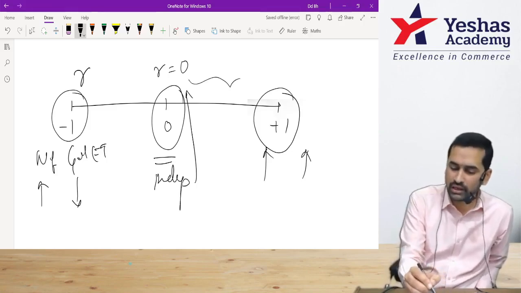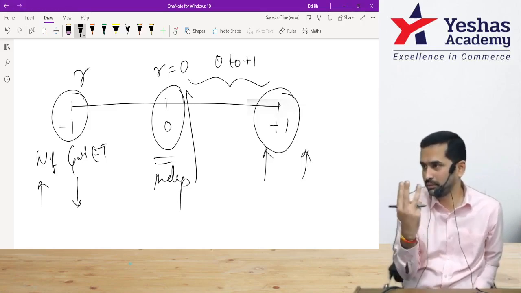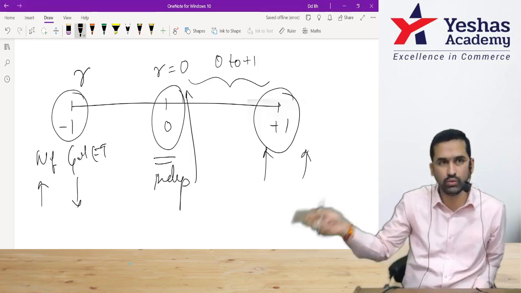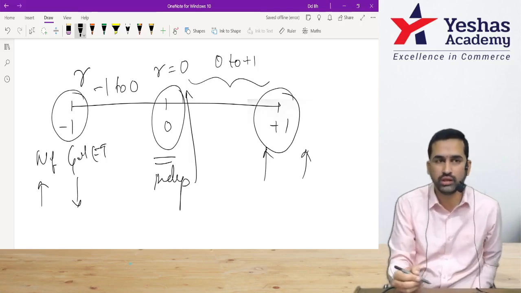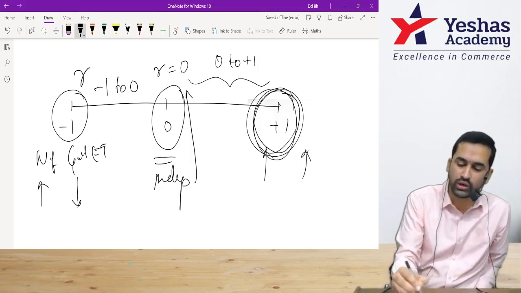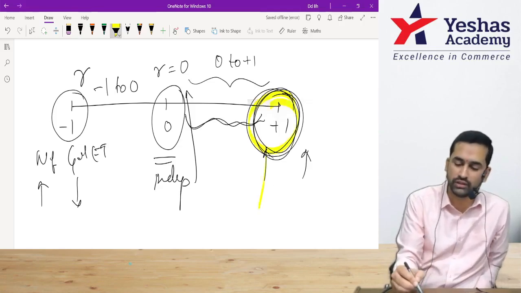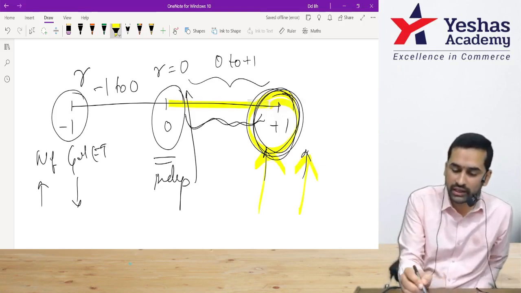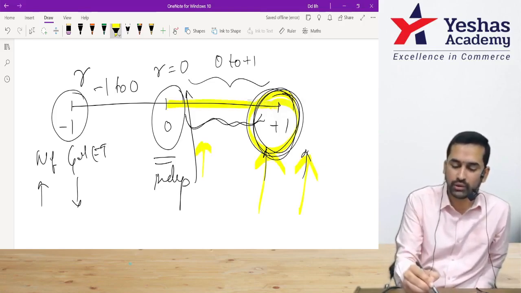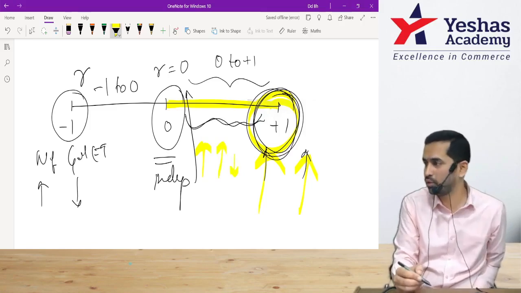But there is a possibility R can be in the range of 0 to 1. It is not only three possibilities: minus 1, 0, 1. It can be 0 to 1, and it can be minus 1 to 0. This is called strong correlation. This is called moderate correlation. Understand, strong correlation is if this goes up, this has to go up, no doubt. But when it is in the range 0 to 1, if one variable goes up, other variable may go up. There is a higher chance of that going up, but there is some chance it may go down also.